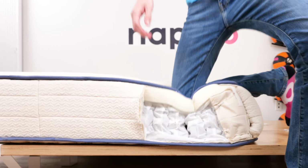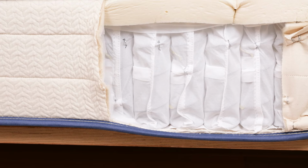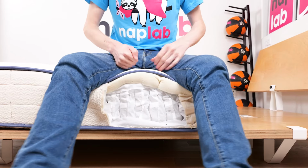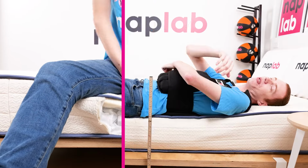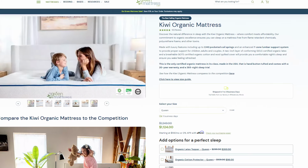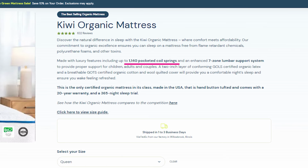In terms of materials and design, the Kiwi has a sufficient support and comfort layer to create plenty of support. The mattress uses a zoned coil unit, meaning the center of the mattress has firmer coils compared to the coils of the head and the foot. This helps you create more support for the heavier portions of your body. The mattress uses up to 1,146 coils, and the coils are 13.75 gauge.